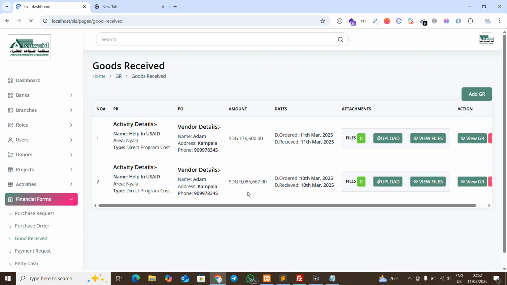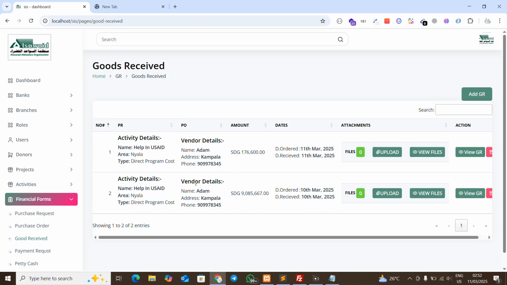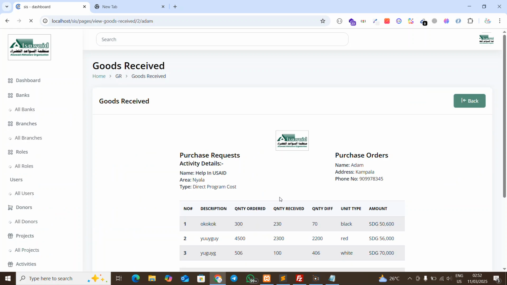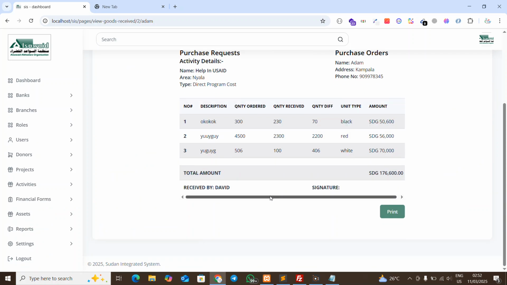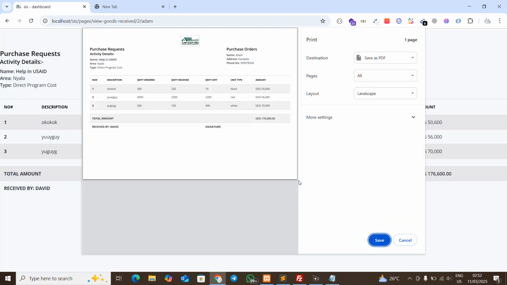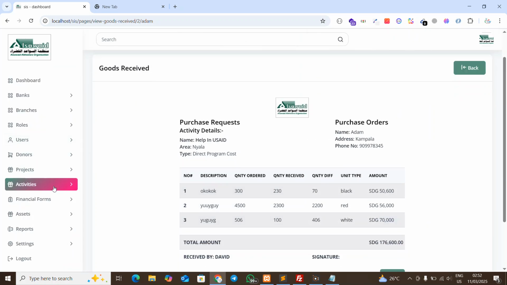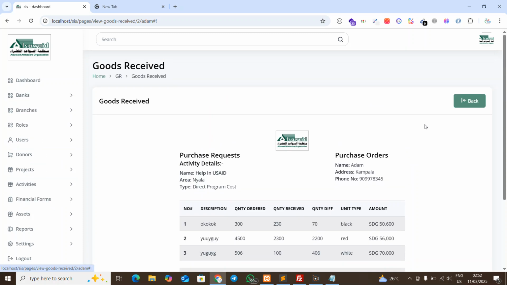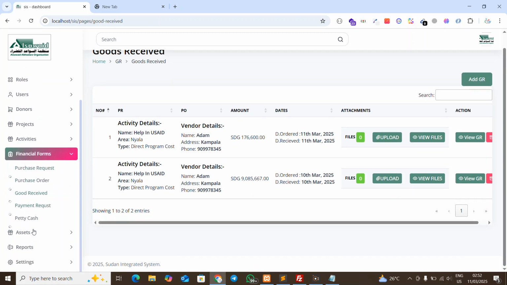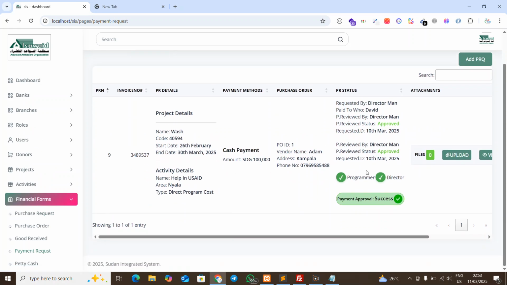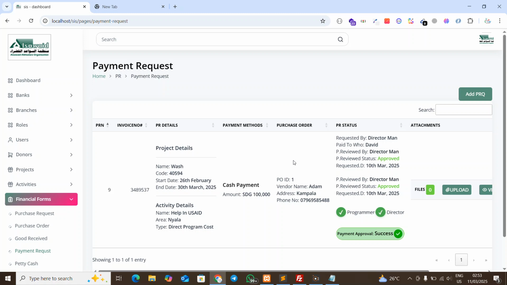So this definitely takes us to this, as you may see in the system. When they click there, they have their own products there, which they can as well print out. So this pushes us to the next thing, which is called the payment request. I made the payment request so that it also has authentication layers.